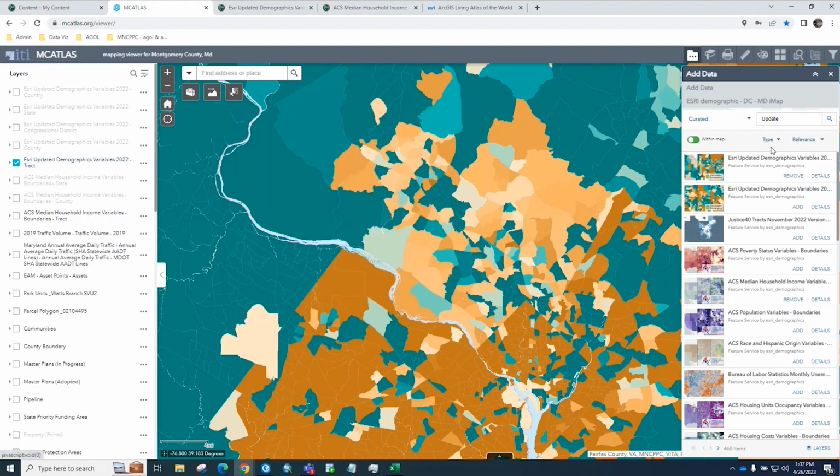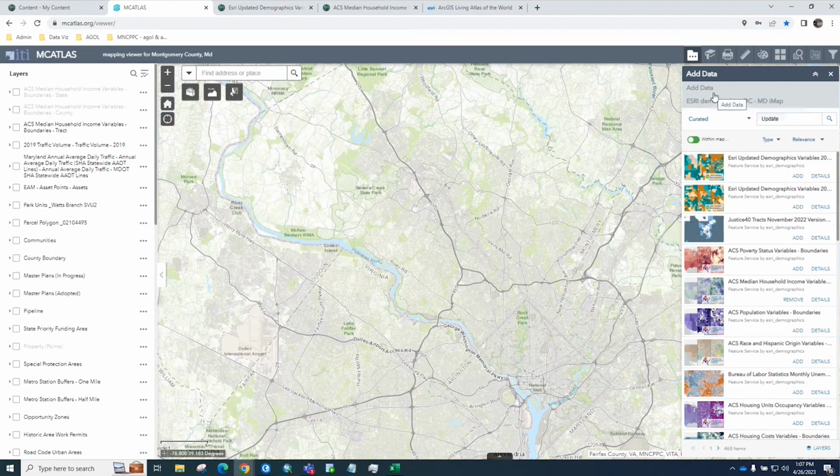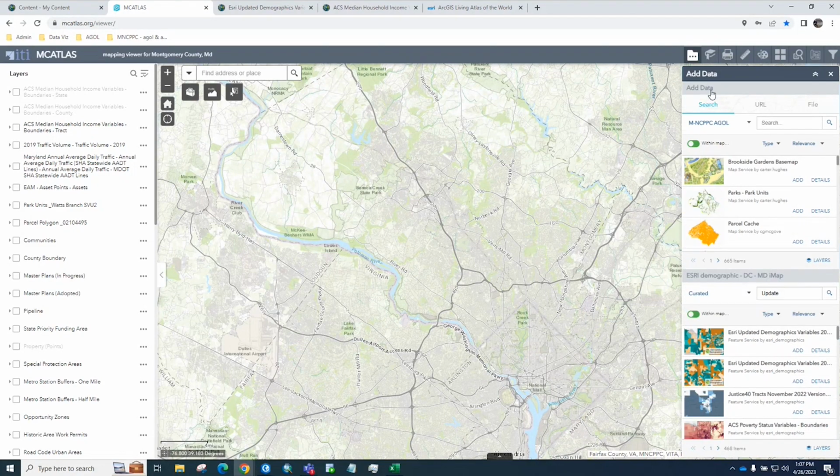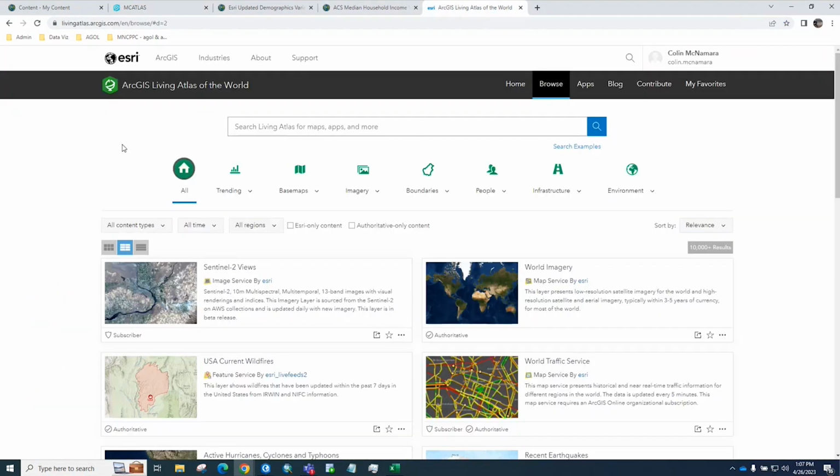So I've been talking a little bit about Living Atlas, and there's a ton of data here. I'd be more than happy to go over a lot of it with you at a later date, whether on another webinar or in private. I'm always available through Teams. But I want to talk about Living Atlas because I've said it a bunch.